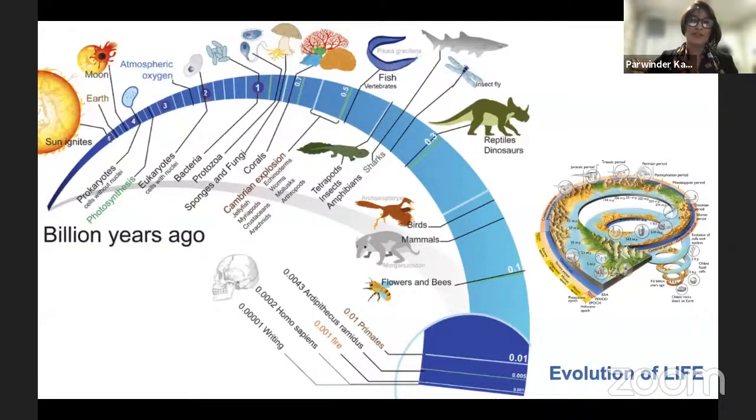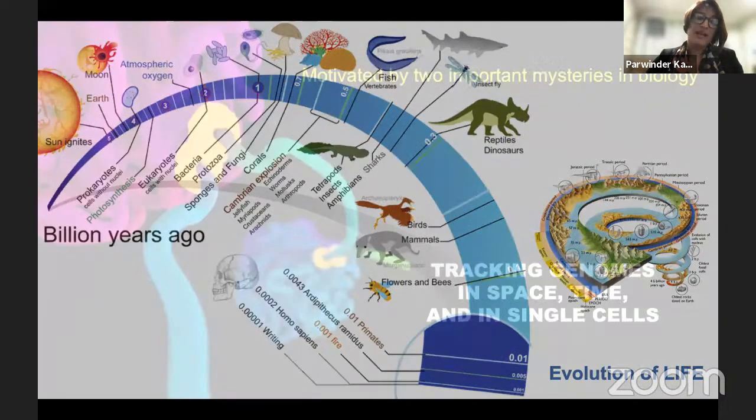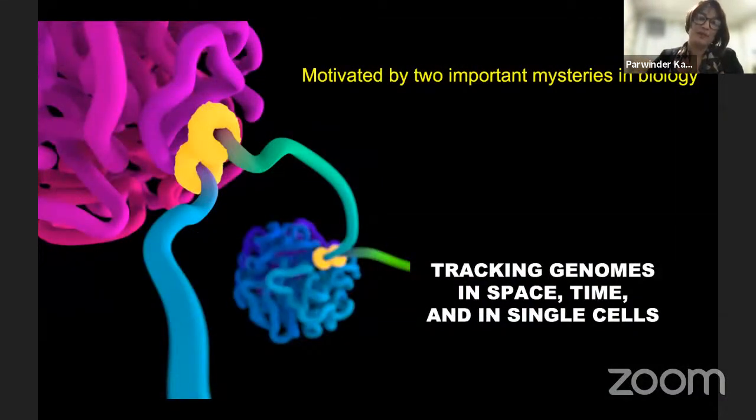You know, a lot of times we think that it all started from a single cell. It all started from the Big Bang, or so many other theories are out there. But did it actually start from a single cell? And if it did start from a single cell, how did we turn into all these amazing creatures we see around us? To answer that question, I have always been very, very curious. And there have been 2 key biological mysteries which have motivated my entire career so far.